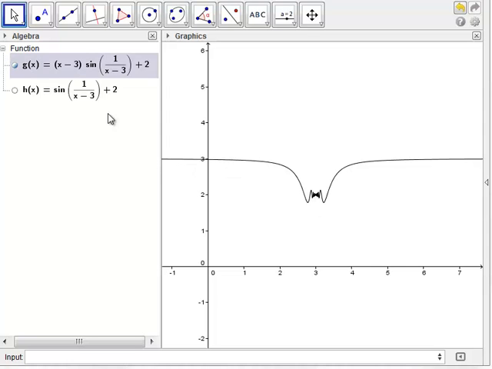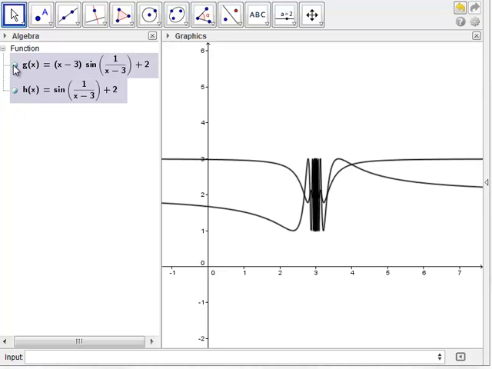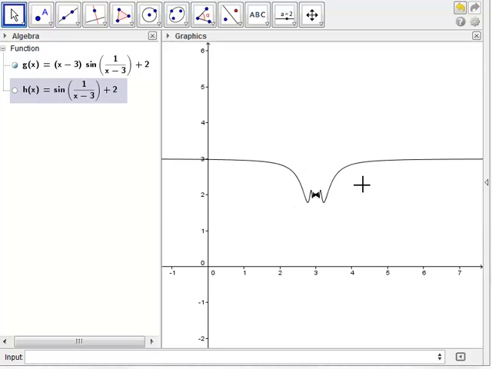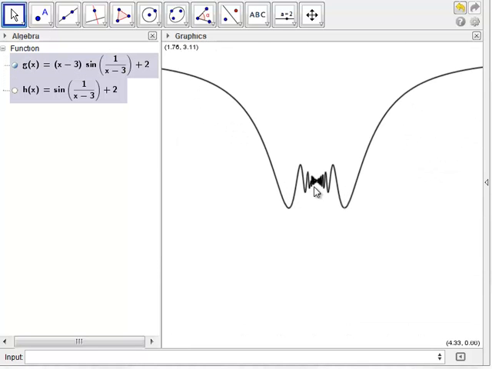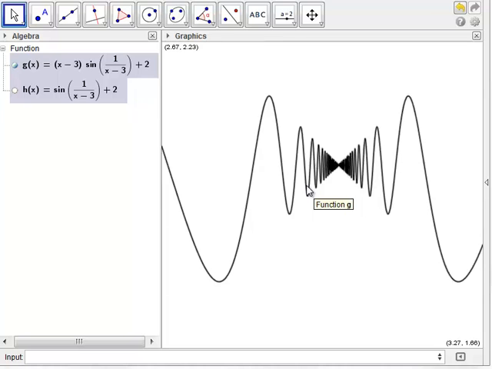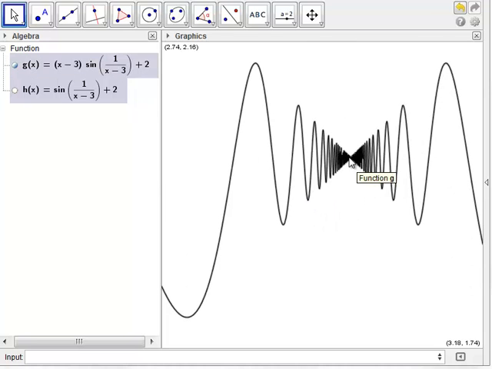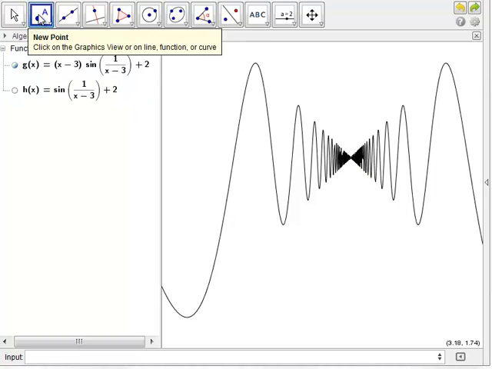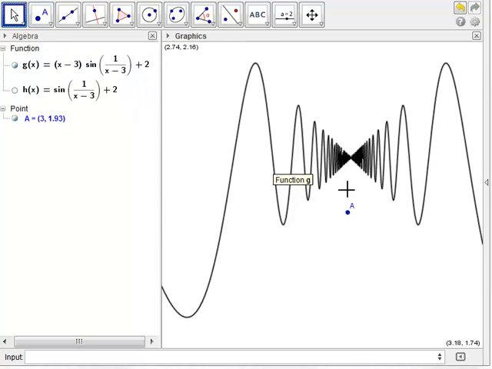Okay, here is the graph of g of x from problem 2, and here is, turn the other one off, here's the graph of h of x from problem 3. Okay, and if we just explore this a bit, if I zoom in, it looks like this is approaching a particular value. It's literally pointing in at a certain value in there. And if I put a point on here and then just drag it into the middle there, it looks like that's the point 3, 2. So it looks like when x equals 3, y should equal 2.